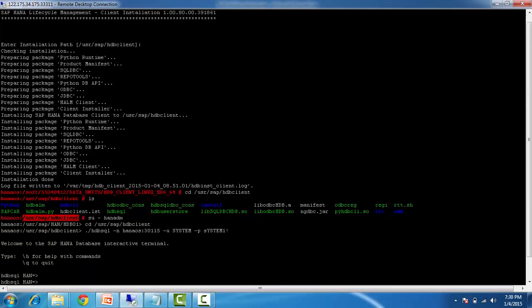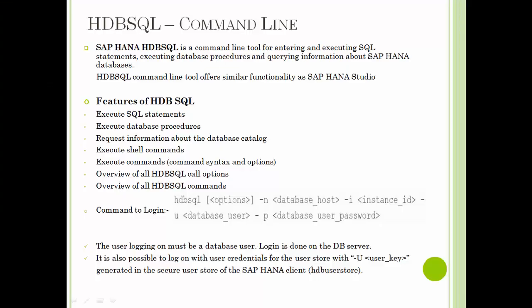Now I have logged into the hdbsql command line tool and it is connected to the database. This is how you can verify. And how did I log in? As I explained, this is the command that we use. Use the hdbsql executable with -n, provide the host name of the database server and the SQL port. The SQL port format is 3 01 15, where 01 is the instance number and 15 is for the SQL port. Then -u system, where system is the user, -p is for the password, and this is the password of the system user. After clicking enter, I'm connected to the database.